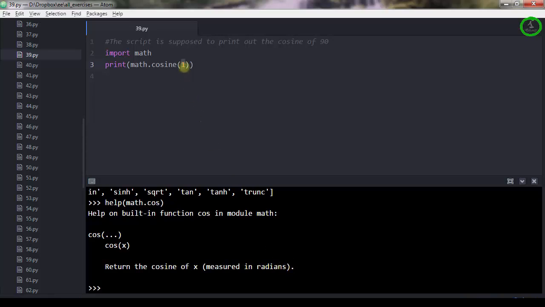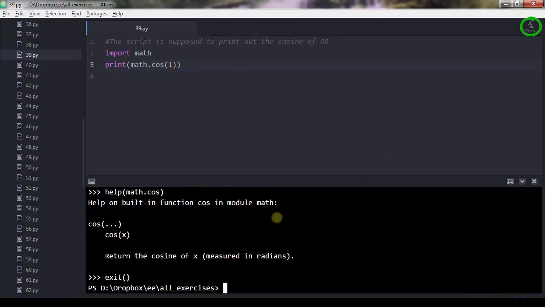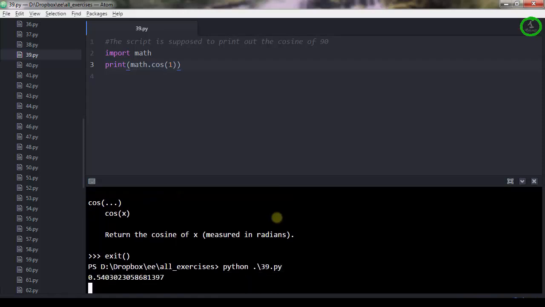So you pass your radians there, cos, like that, save the script, exit Python, run exercise 39, and yeah, this time you get the correct value. So that's how you'd fix this script.